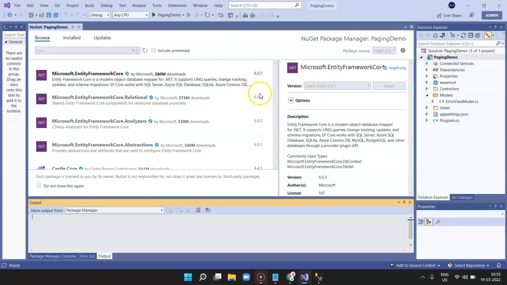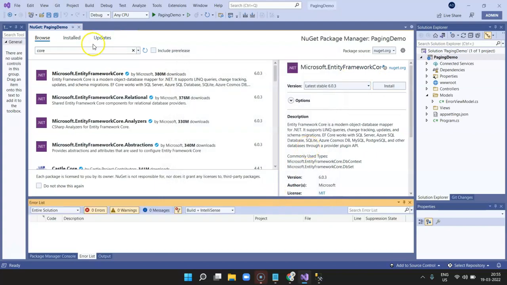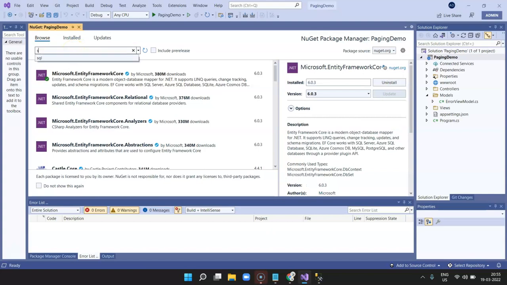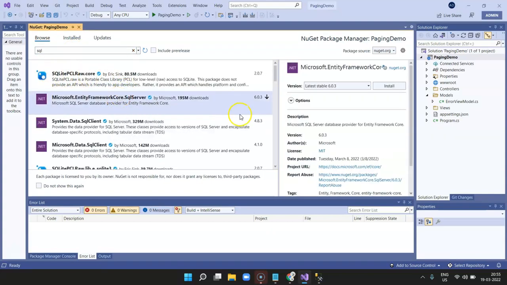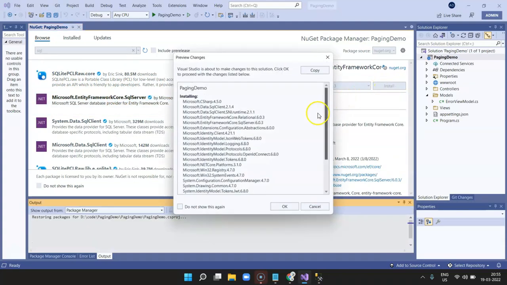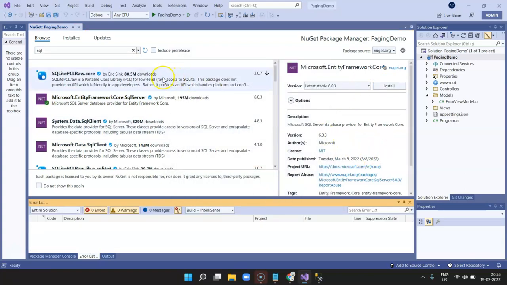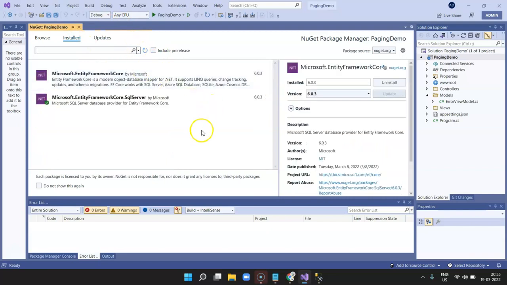So let's click on install, okay, and say I accept. Now similarly, since we are using MS SQL database as a backend, we need to also have Entity Framework Core SqlServer 6.0.3. Click on install, okay, and I accept. Yes, so both the packages are now installed.